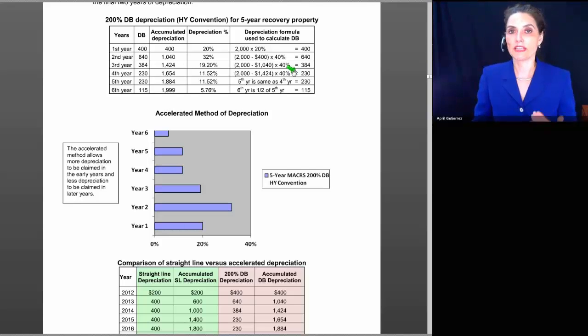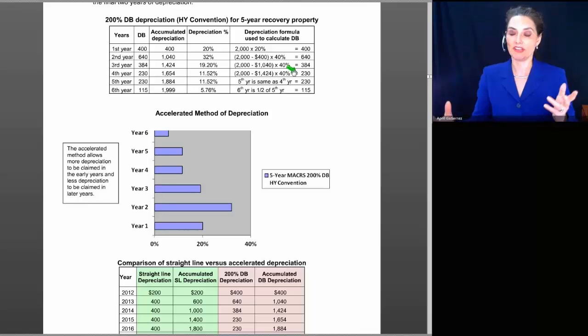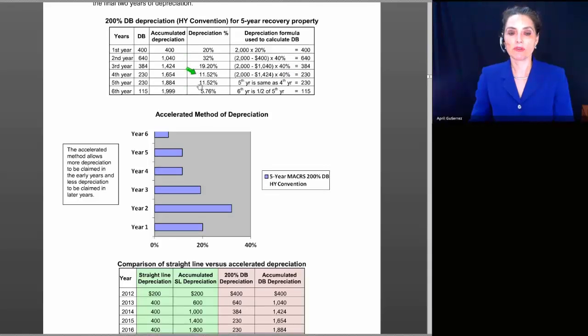Now, at this point, the tables switch to straight line, and the reasoning is that as soon as future years' depreciation will be less than what you would be able to get just by going straight line, you just go straight line. That's kind of the description I've read. You'll see it in the IRS tables. And I do have the IRS tables coming up in here shortly. They're also in Publication 946. So you'll be seeing where these percentages come from. These are published by the IRS in 946, and you can use these percentages instead of the formula because they get you to the same place.